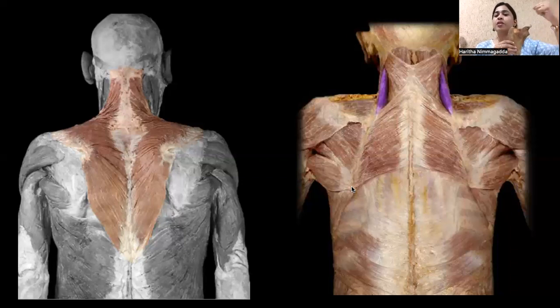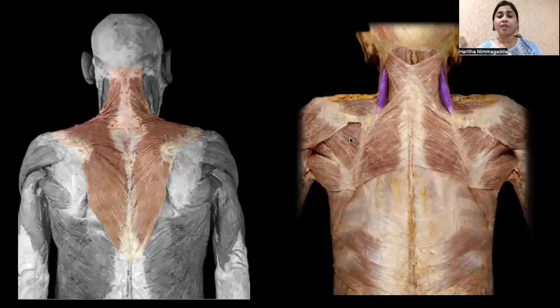What is the bone here which is lateral to the body? The humerus. There are some muscles going away from the lateral end. Here you can see these are the muscles from the lateral end, and some muscles which are on the scapula. So you're actually looking at the front side of the scapula. If I show you the back side, there are some muscles coming from the medial end, some from the lateral side, and some muscles on the back side of the scapula. So I hope you're understanding this.